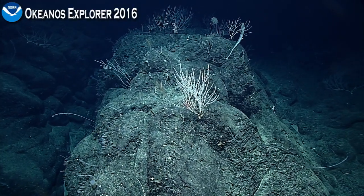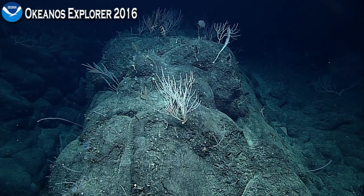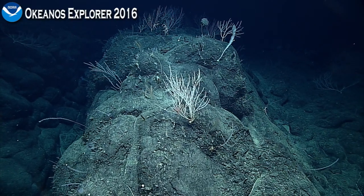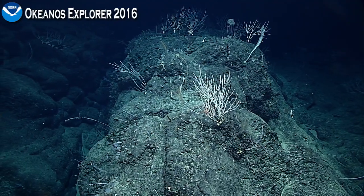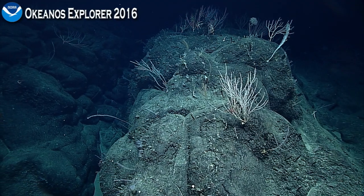Yes. We came into a tricky little canyon there where the walls were closing on both sides, so we had to choose the closest wall, which is this one. So sorry if we did miss anything on the other wall, but we just had to get into a safe spot. So we can zoom anywhere around here you'd like. Okay, great.